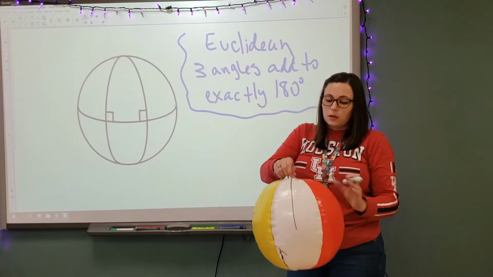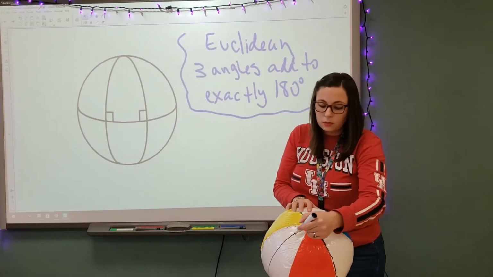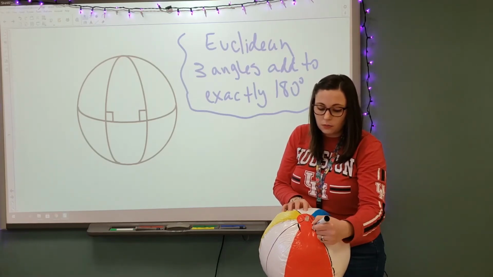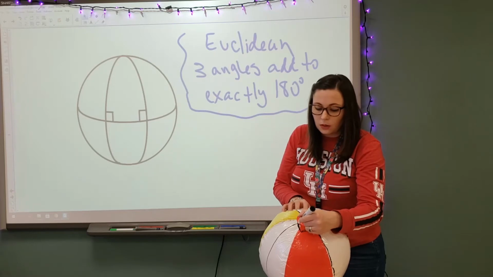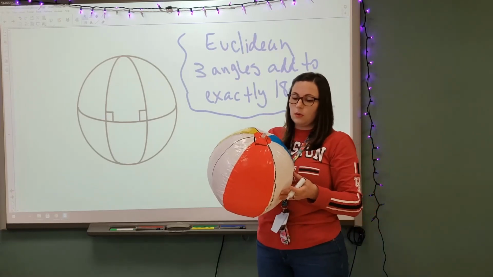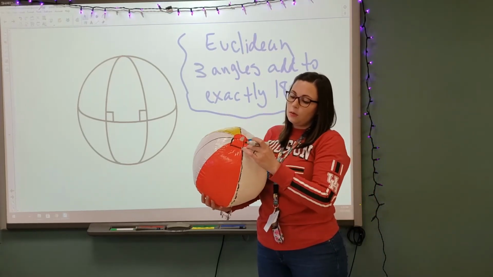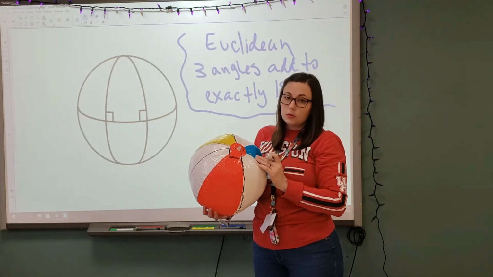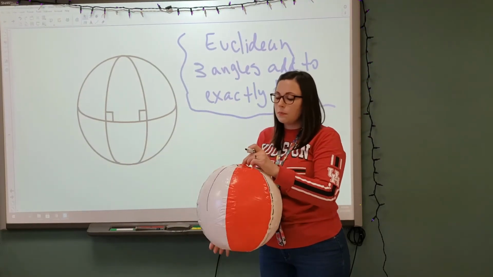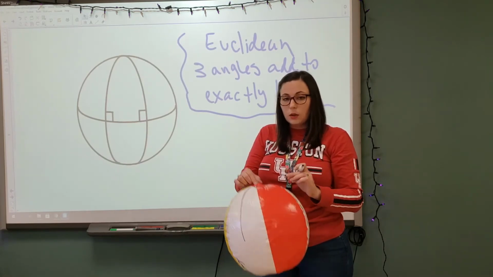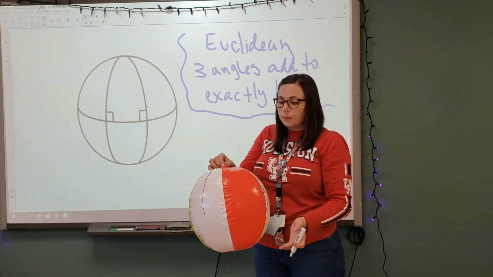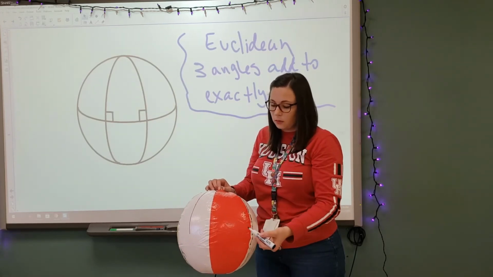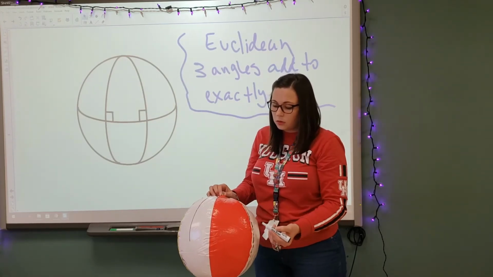Okay, so up here, where these lines are meeting, this is a right angle. Okay, a right angle. So I've got my line going like this, my line going like this. They are at a 90-degree angle to each other. Okay, now I need a third line that's going to go through here. I'm going to use like the equator. I'm going to use it going here across the center.